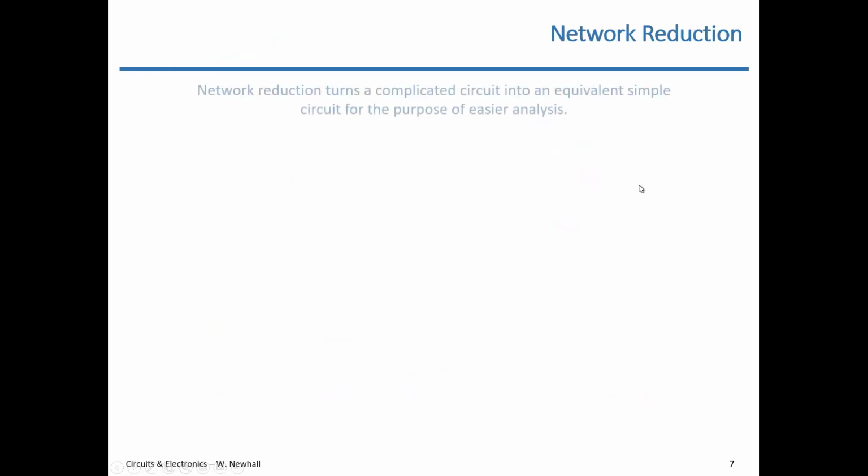All right, let's talk about a concept called network reduction. Okay, you've heard of series and parallel combinations of components, I'm sure, like combining resistors in parallel or capacitors in series. We're going to talk about that. But that's all part of what we call network reduction. Network reduction takes a relatively complicated circuit and converts it into an equivalent simple circuit, usually for the purpose of easier analysis, but sometimes for practical reasons, like if you need a 500 ohm resistor and you have two 1000 ohm resistors, you can create a 500 ohm resistor.